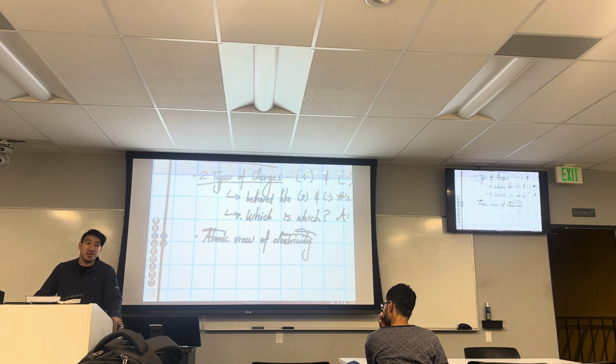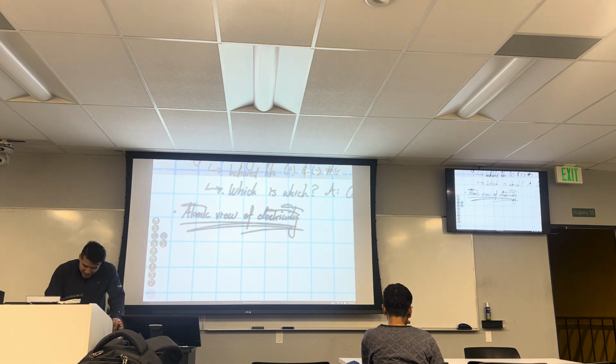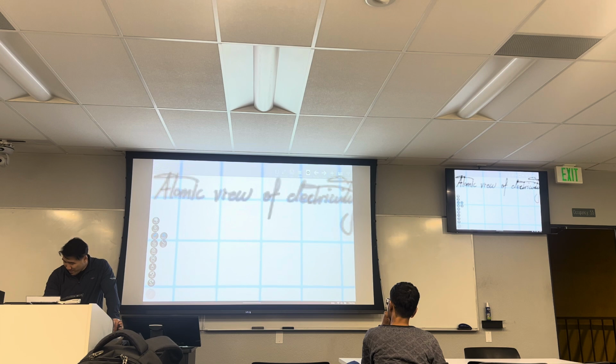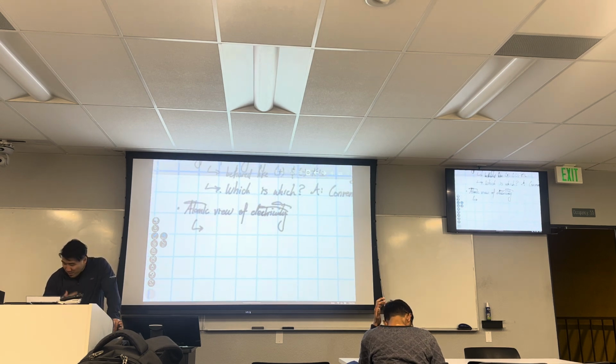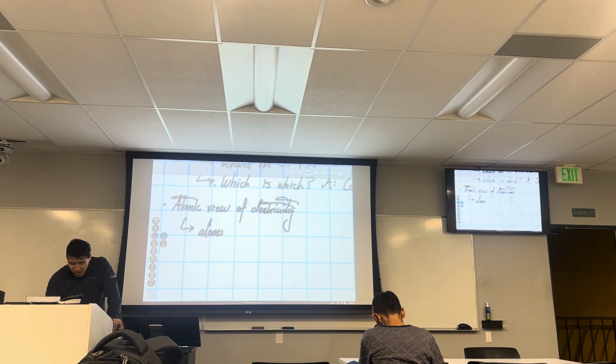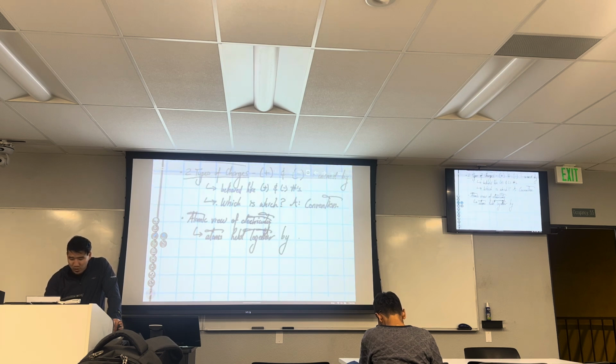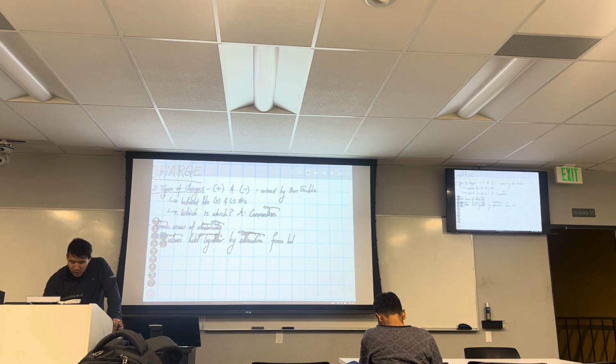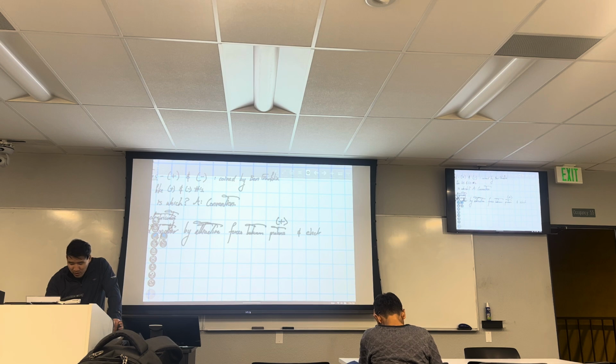This is a fundamental question, and it was the primary reason why nobody thought the nucleus existed until much, much later. This is where the atomic view of electricity helps rectify some of these ideas. Atoms are stabilized because of the opposites attract idea. So atoms are held together by attractive forces between protons, which have a positive charge, and electrons, which have a negative charge.